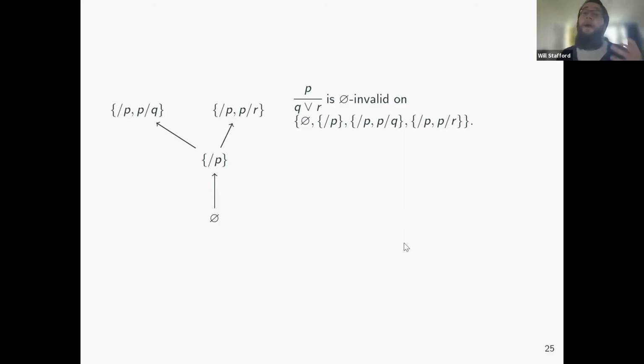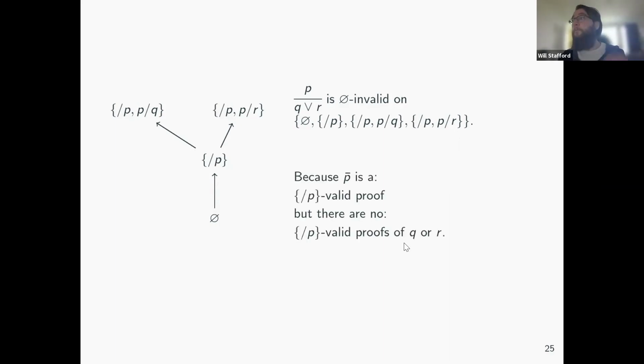Okay, but the one-step inference from P to Q or R is going to be empty set valid, so why is that? Well, this is an open argument, so the first thing we need to do is use our condition for open arguments. We need to find a proof of P and then check validity relative to the atomic system where we can find a proof of P. There's no proof of P in the empty set, but we do have a proof of P in the set that consists of just the axiom P. However, we can't find any proof of Q or R here, and so it turns out that the one-step inference won't be valid.